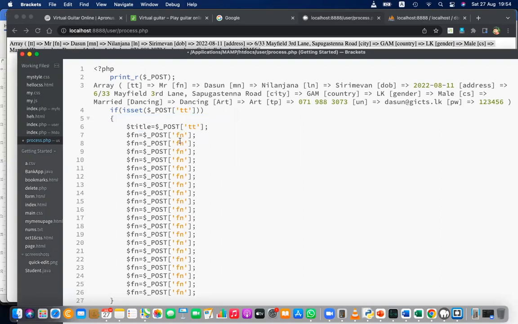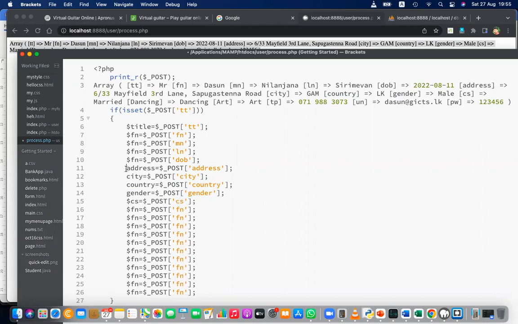Let's put first name, middle name, last name, DOB, address, city, country, gender, and civil status or marital status, CS.